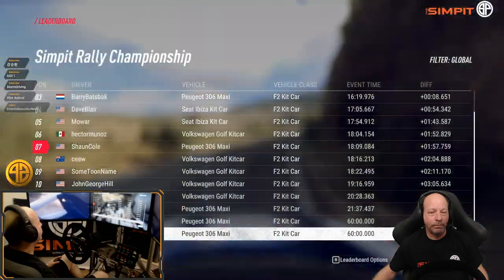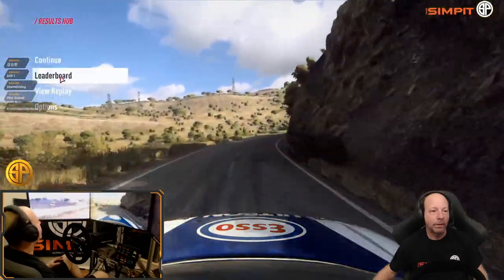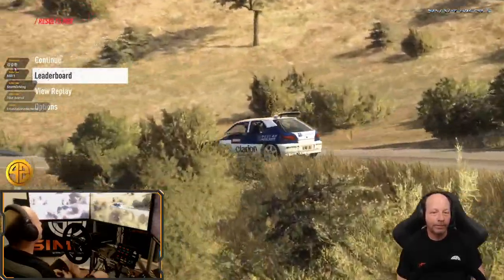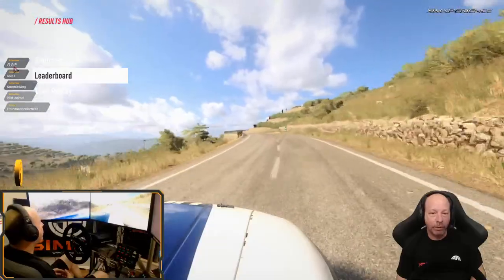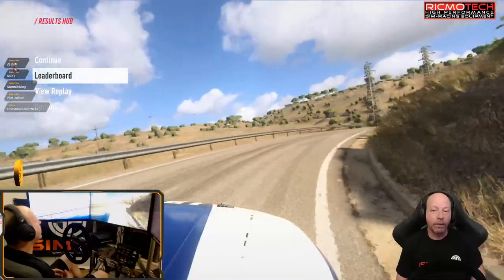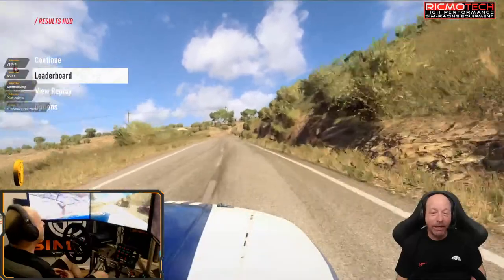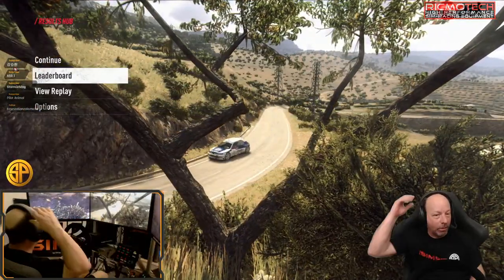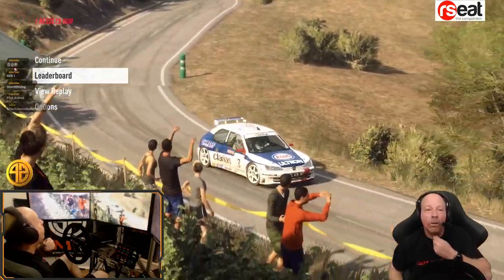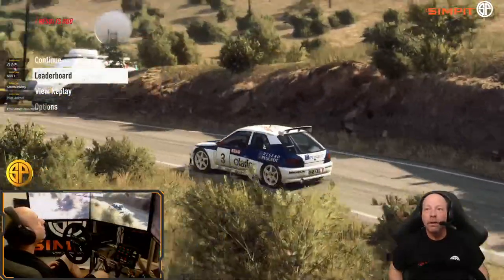If you didn't have lost like that, you got like 18 seconds penalty on this last stage. Yeah, you would be like 5th place. So one mistake and you're like 2-3 places down. I was driving pretty well though, so I was happy with my drive on that final stage. It just, that one mistake really... Yep, I had you on full screen and I was getting the motion. I was starting to get the lean. Whenever I start to lean, you know I'm feeling it, so I was starting to feel it. Whew! Crazy.